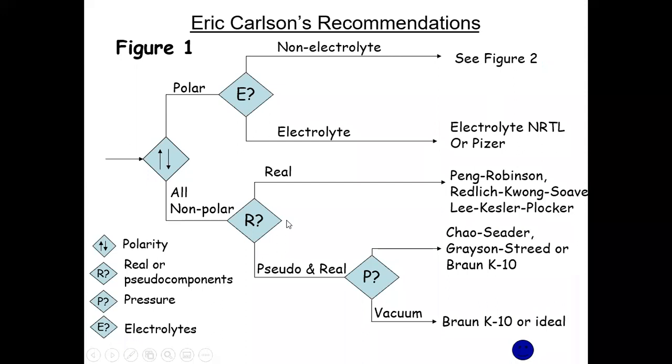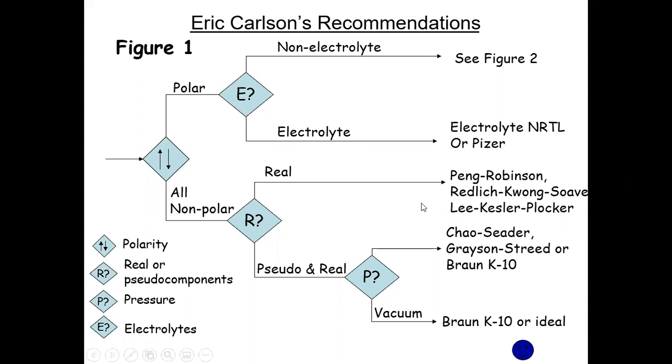Real components are those which are already in the Hysys data bank, okay. Sometimes you may have a component which is not available in Hysys. You can add pseudo components, and you can give certain properties of the compound. Let's say you synthesize a new compound and you want to use that in a Hysys simulation. Now in the Hysys data banks, there are no properties for that newly synthesized component. You can add that as a pseudo component, and for that component you need to add certain properties, let's say boiling point or whatever properties Hysys requires. You can add a pseudo component.